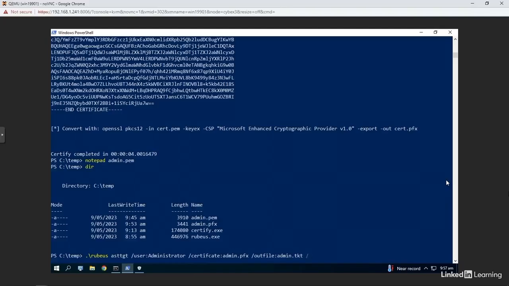And we're going to ask Rubeus to run a pass the ticket exploit so that we escalate our privileges in the session that we're running.